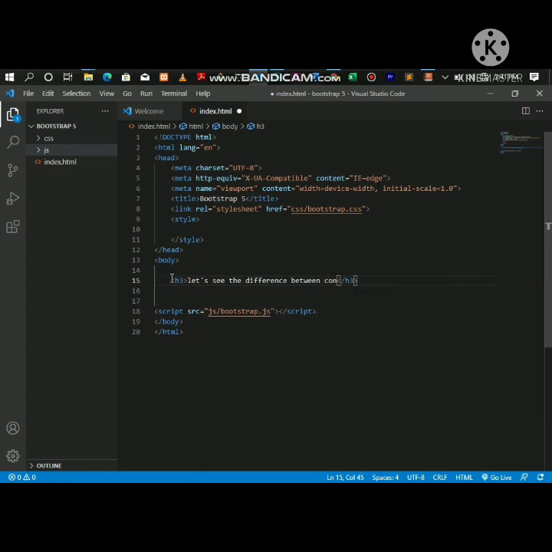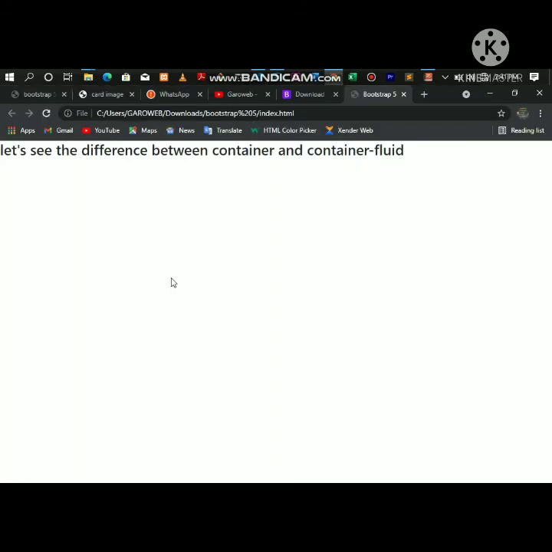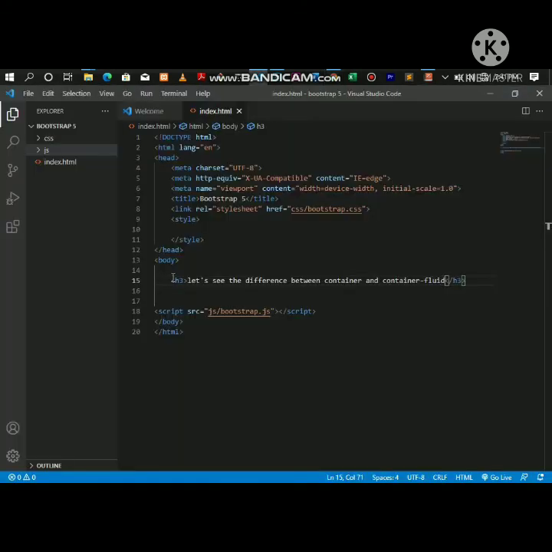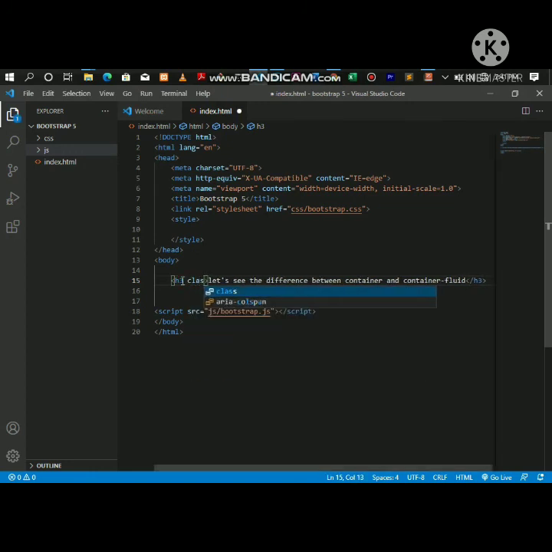The difference between container and container fluid. This is what we are seeing next. I wanted this to be from the beginning of the lesson, but I don't know why I forgot to put it, so it is at the end of the lesson. Let's see the difference between container and container fluid.